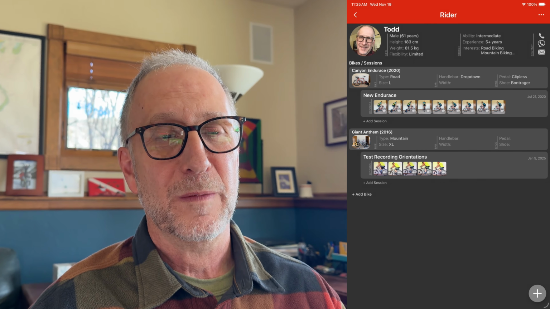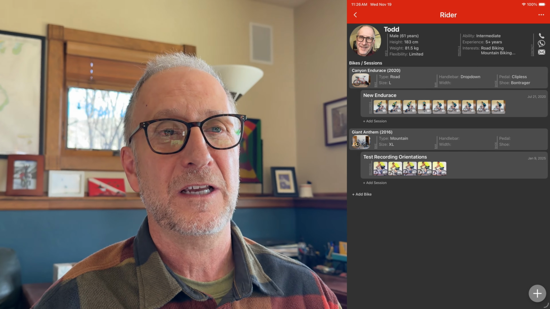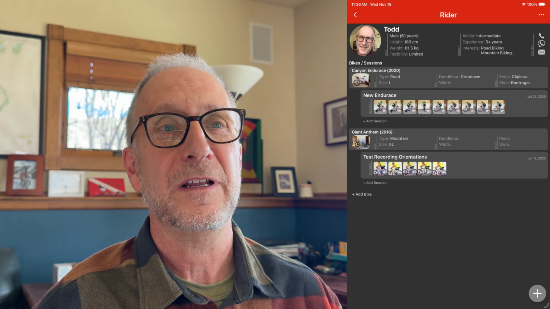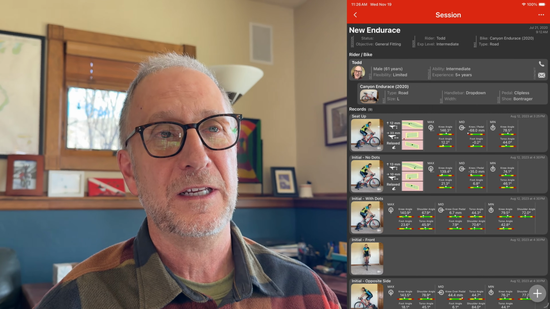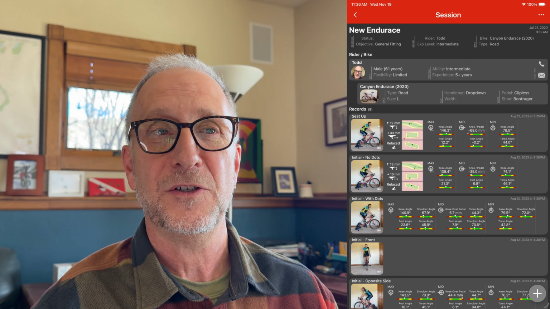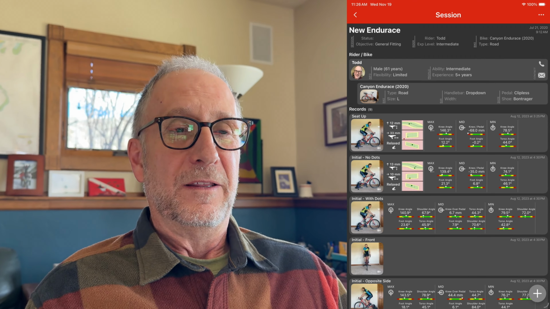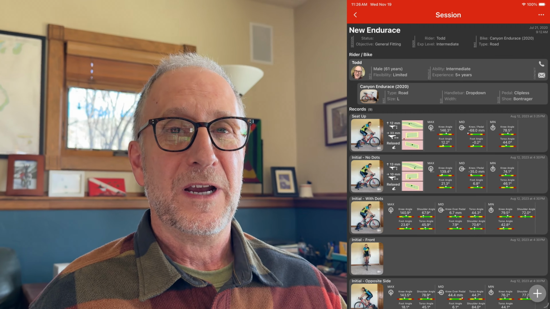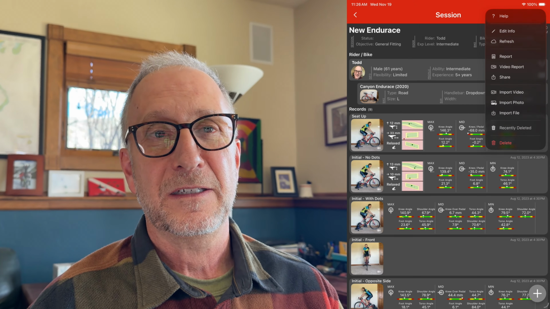So now, where before you just had the sessions that were tied to the rider, but there really wasn't a bike, now these sessions you can put actually underneath a bike, so you can see that for this session. Then, if I click on it, you can see this is the fitting session for this rider and this bike. So this greatly expands the amount of data that's available, and you can actually see this comes up in the report.